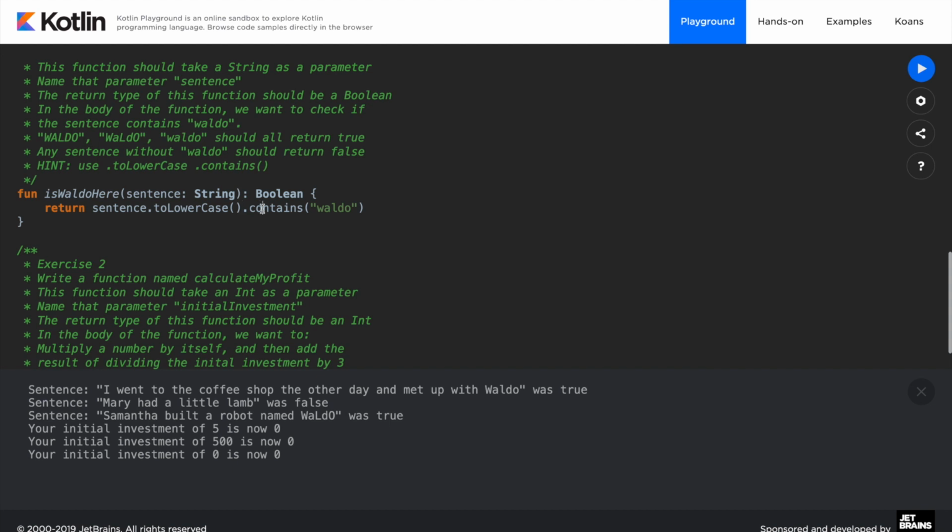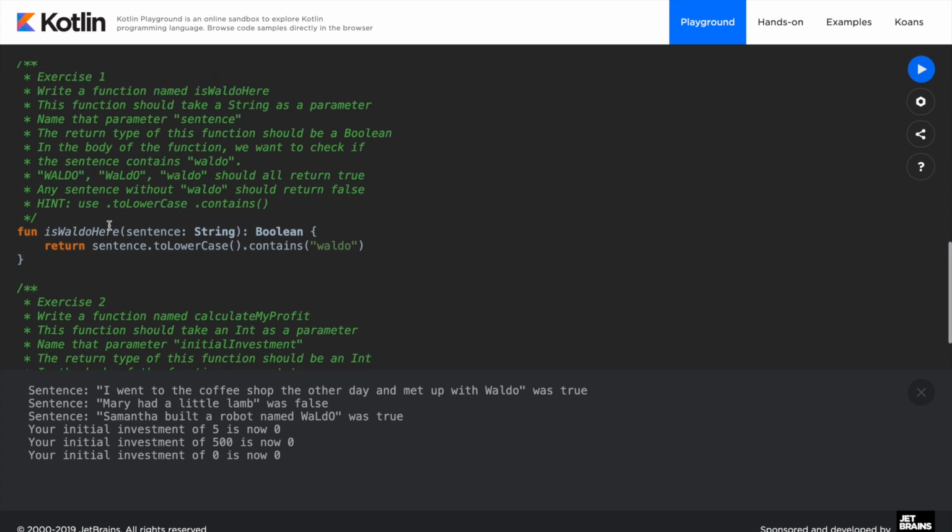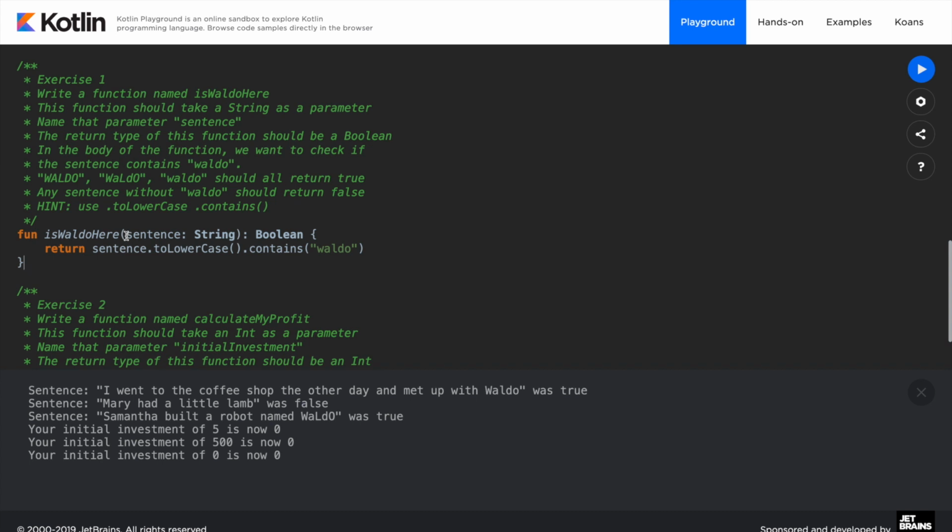And what that contains actually does is it takes a string, any string, and then it transforms it into a Boolean type. So it gives you a true or a false value. This is really common in programming where you have a parameter of one type, and then you actually return something of a totally different type. So string comes in, Boolean comes out. So don't worry too much about the details of this stuff, but just know that you can take in pretty much a parameter of any type, and you can return also any type.